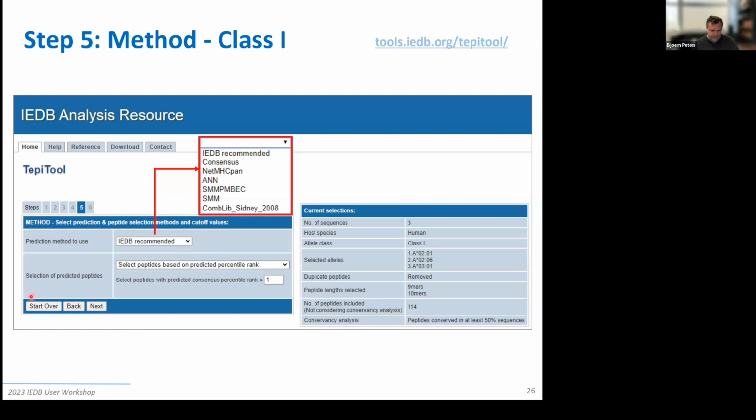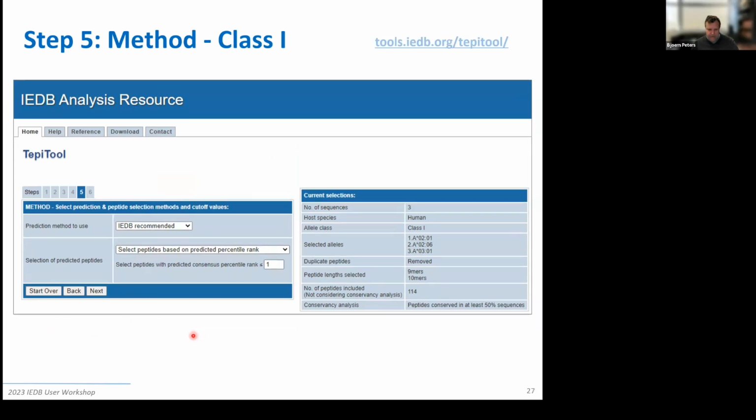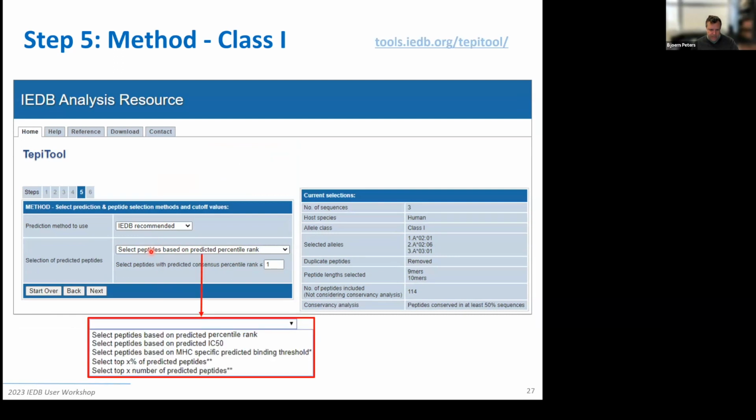And after the method selection, you identify how you are going to choose your threshold. Do you want to choose peptides based on the predicted percentile rank, predicted IC50, or based on the MHC-specific binding thresholds that Jay mentioned in TepiTool? They're directly implemented, so you don't have to do a table lookup later yourself.